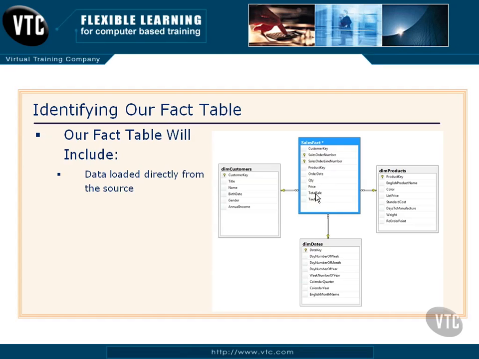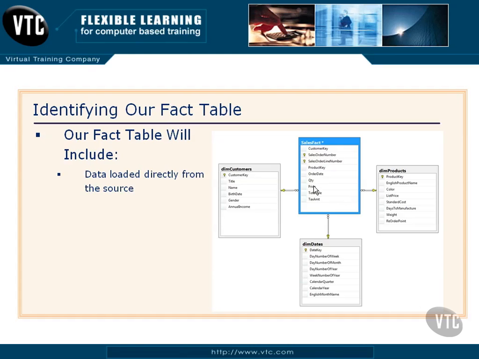Let's just pretend that in our requirements phase, when we were trying to determine exactly how we're going to build our data warehouse, what data we want to see, what data needs to be reported, we saw over and over again that they're always wanting to see total sales, tax amounts, and other things. To make this simple, we'll just do two. But notice we're pulling quantity and price right from our data.